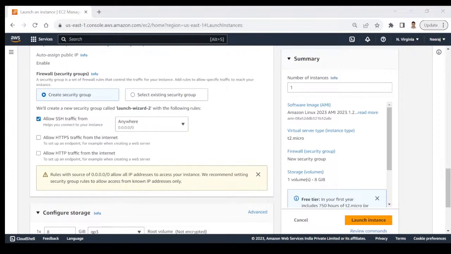If you are accessing that server from your Mac system, you can download a .pem file. That's only for connectivity purposes. But when the server is being launched, the operating system on the server can be anything, irrespective of your personal laptop's operating system. I hope that answers your question, Hari.